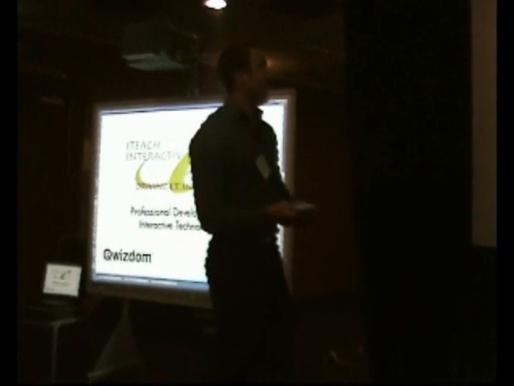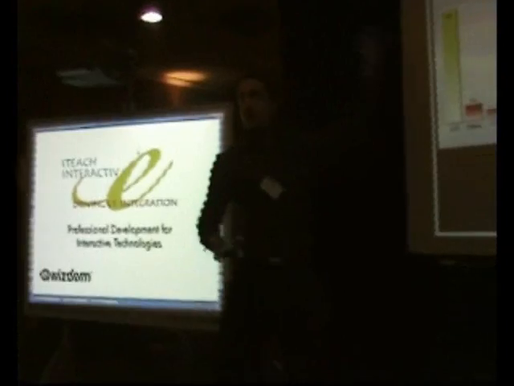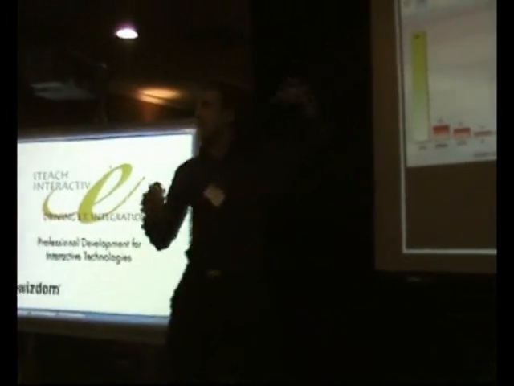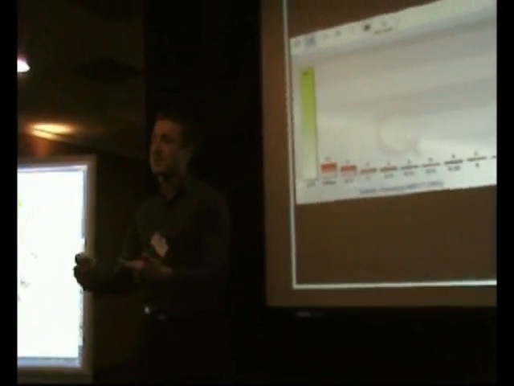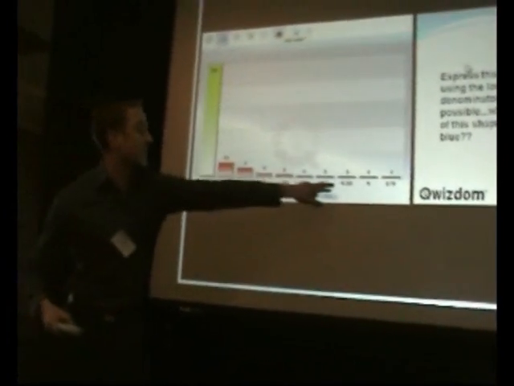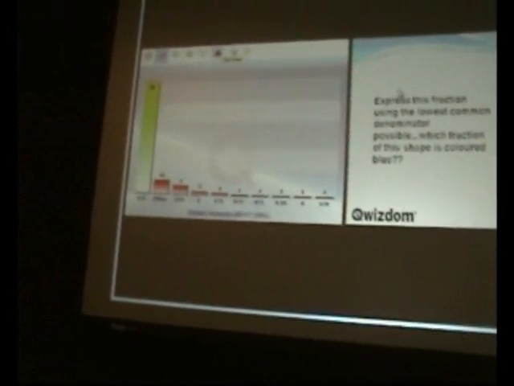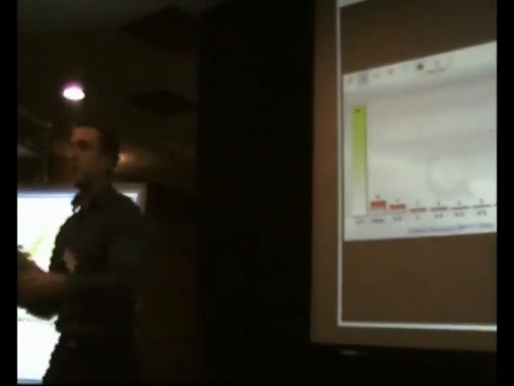We'll have a look. Okay, so the correct answer was 2/5, and 85 people in the group got that correct. And this is where, as a teacher, Qwizdom is very useful in confirming that the children do understand, but actually it's also useful in seeing where they don't understand and the misconceptions in the answers they were giving here. For example, we normally have 4/10 appear, and it's very easy to put that because they haven't gone to the lowest common denominator. So immediately I can use this other data, this incorrect data, to build on my lesson as well.